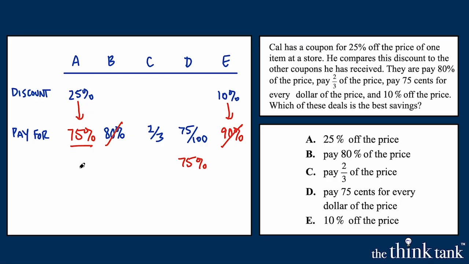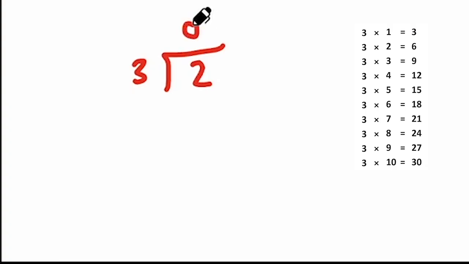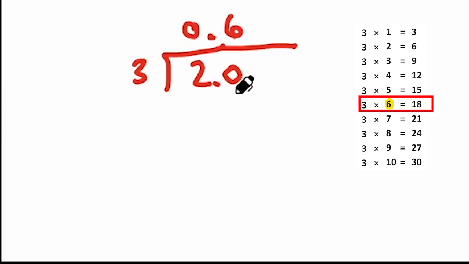Let's see what that is. The way we'll have to do that is with long division. So we'll say 2, and we're going to divide that by 3. How many times does 3 go into 2? Well, it doesn't. So we put a 0 there, and we need a decimal. We're going to extend our division symbol, so there's going to be a decimal in our answer. We need a 0. How many times does 3 go into 20? Well, that goes in 6 times, so there's a 6 up here in our answer.